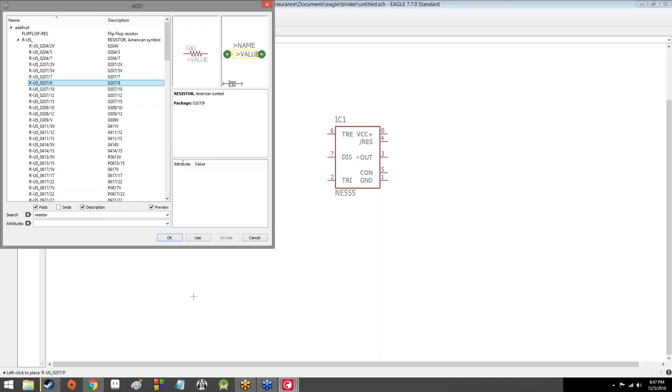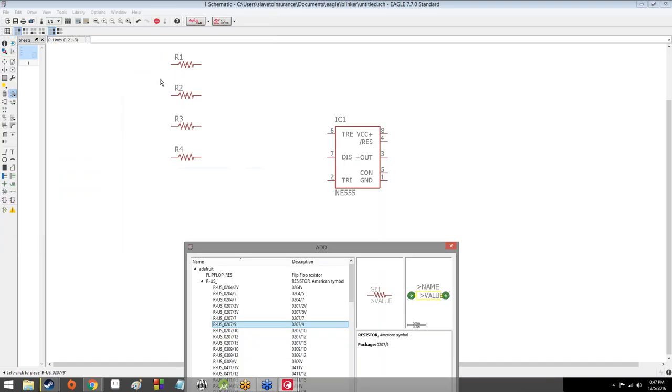Basically, TLDR, don't sweat it too much. But place four of them once you have selected one that you're satisfied with, and just put them over here or on the side. It's not a huge deal where you place them yet either, because we can move them around. So yeah, you can just put them right over here, and that'll be good.